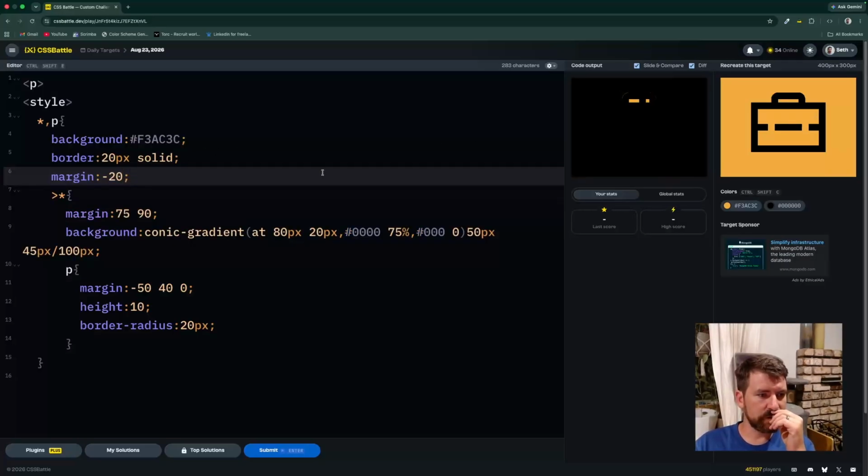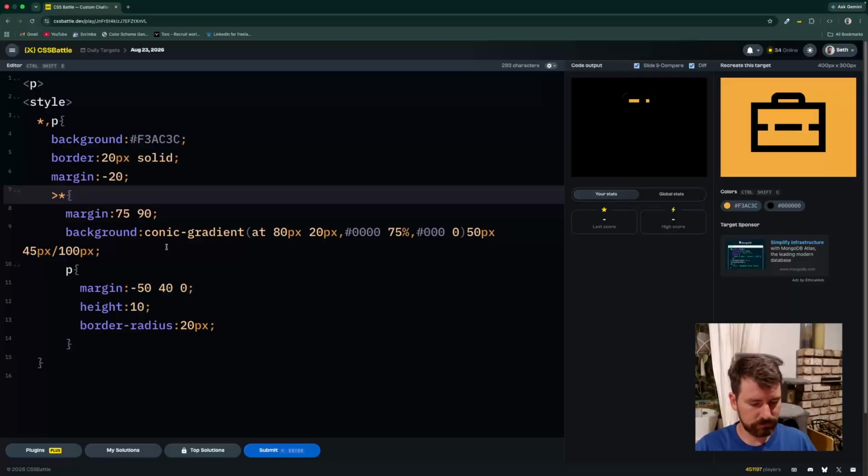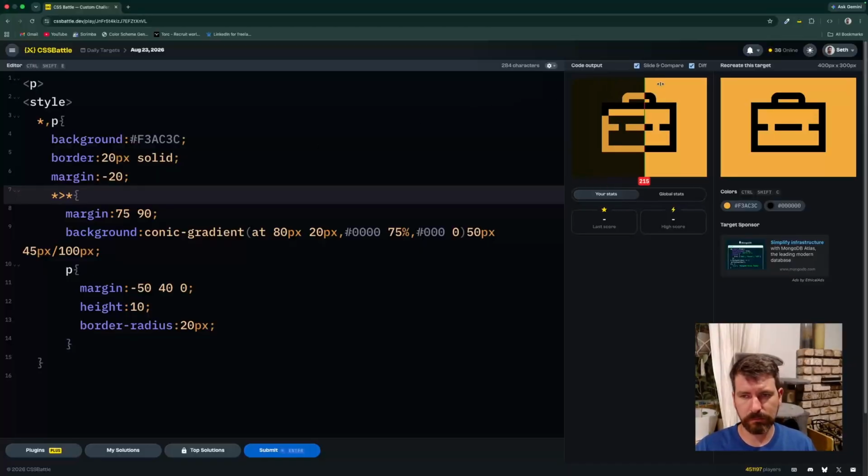But our paragraph tag, why does it still have the conic gradient? That should isolate it. That broke everything.